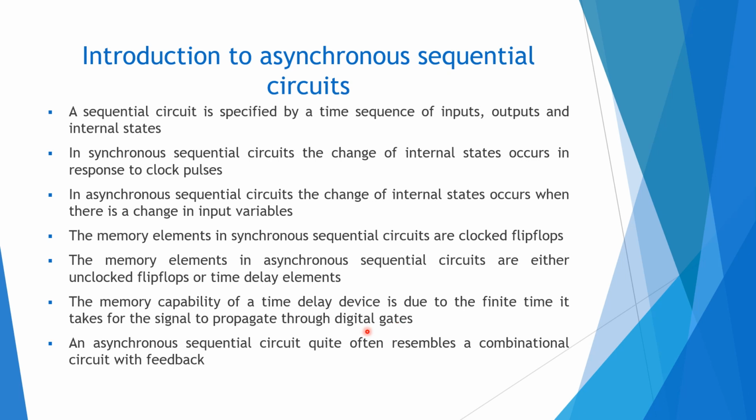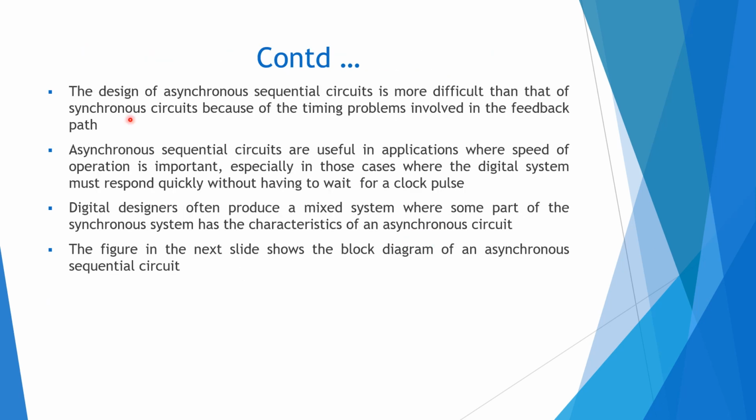sequence circuit. So an asynchronous sequence circuit quite often resembles a combinatorial circuit with feedback. It is actually a combinatorial circuit with a delayed feedback. So the input changes, and the states vary according to the input variables. The design of asynchronous sequence circuits is more difficult than that of synchronous circuits because of the timing problems involved in the feedback path. The time delay introduced in the feedback path will be very small, usually in the nanosecond region. So the speed of the circuit will be very high.